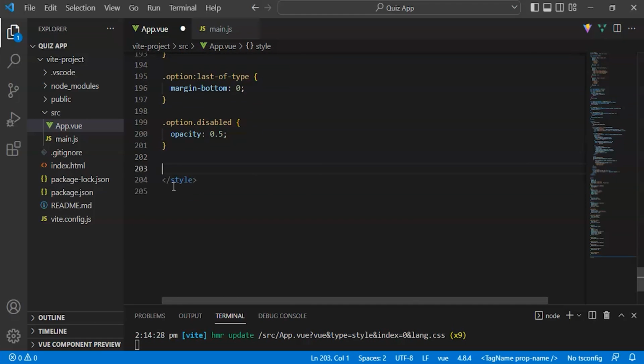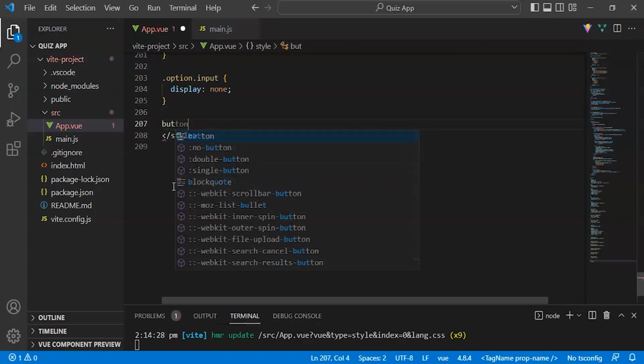So let's write the input now. Let's give it a display none. And after that, let's work on the button now. Save the button.